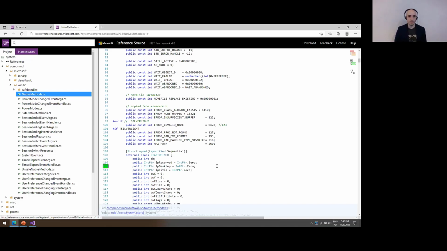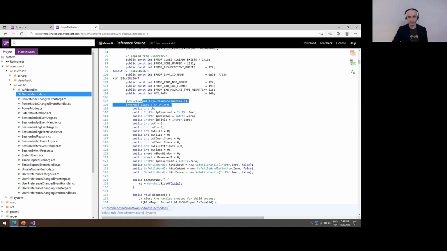The other approach could be, okay, let's not use the process API at all. Let's go directly to the Windows API libraries and call CreateProcess or whatever the method from the operating system is. It would work again, but the problem is now we lose the whole power of .NET wrappers, of .NET APIs. So we cannot now use C# classes for managing processes, getting the command line, changing priorities, whatever. We just can't do that. So what can we do instead? Well, what we can do is modify the source code.